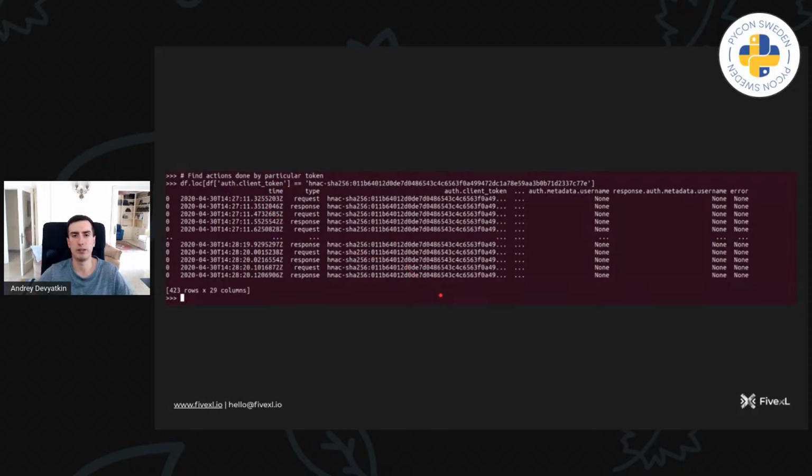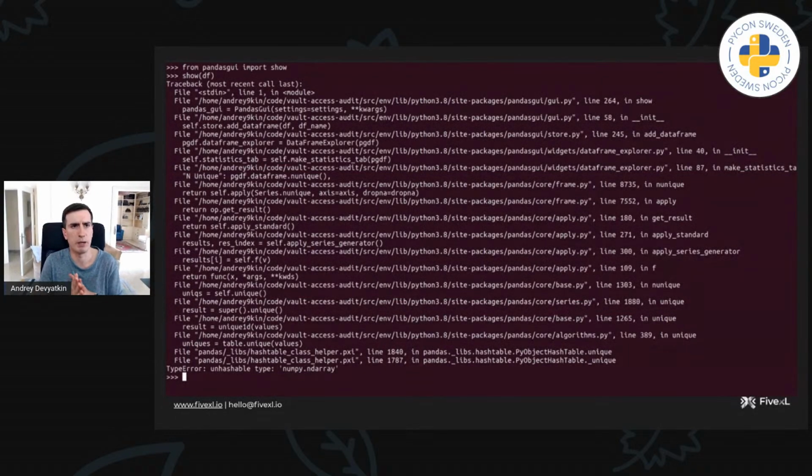The same happens with the request and response data. Those are also hashed. So you don't get to see the secret stored in Vault when you're analyzing the audit logs, which is good. But you still have possibilities to guess them. So you can still try to guess the hash, and that's why you still have to be vigilant about the audit logs and who has access to them. Also, there might be a malicious actor within your organization, or an intruder, who might try to alter the audit logs and make you blind in that sense, so you don't really see what they did.